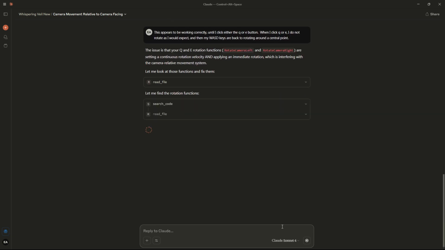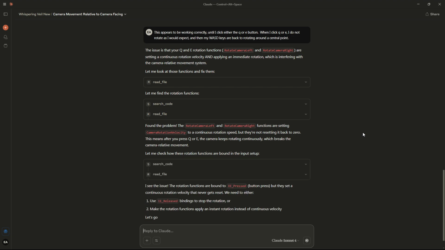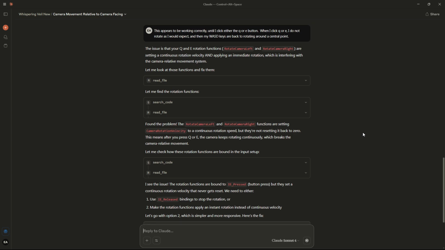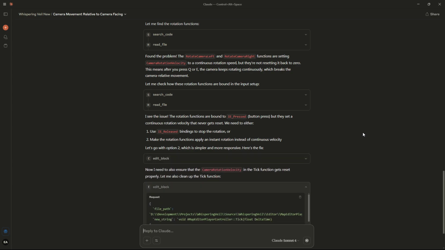Okay, so we're setting a continuous rotation velocity and applying an immediate rotation. Rotate left and rotate right functions are setting camera rotation velocity to a continuous rotation speed, but they're not resetting it back to 0. This means after you press Q or E, the camera keeps rotating continuously, which breaks the camera relative movement.